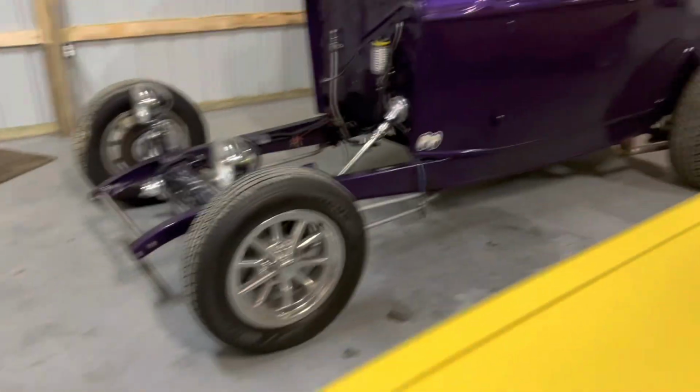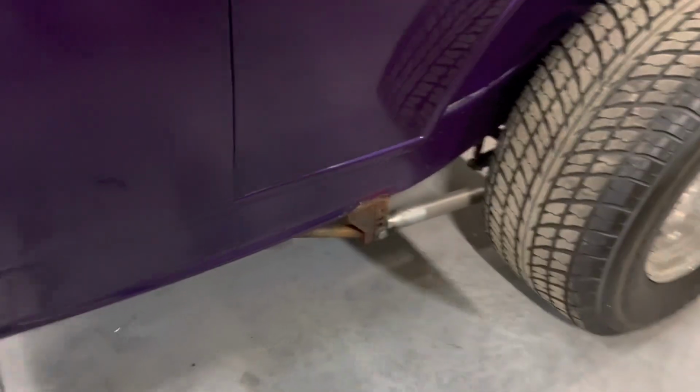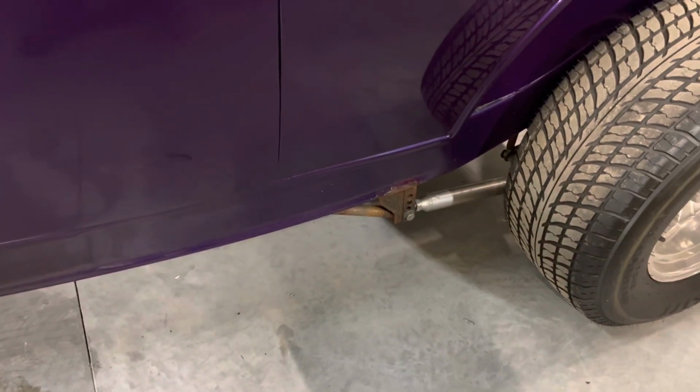And also, that means I can paint all this frame junk right here that I've been kind of sitting on for about a year unpainted. So that's a big plus too.